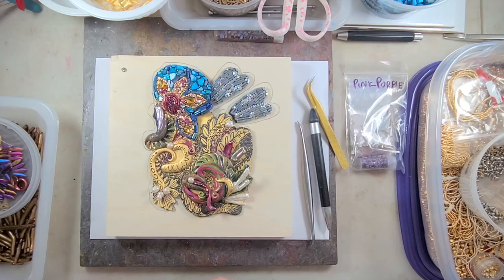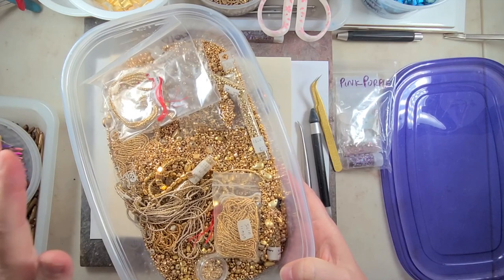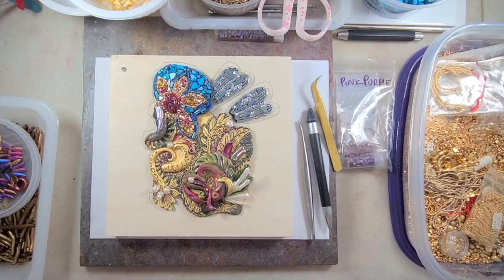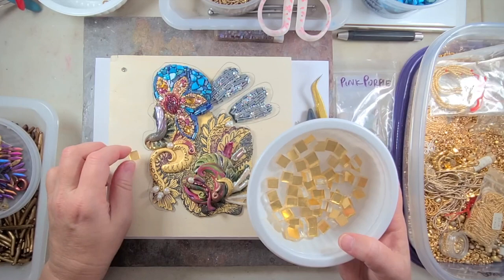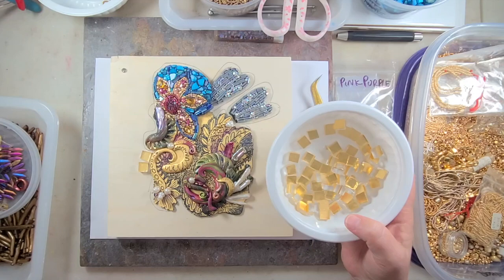Now, one thing I've got is a bucket full of gold, because I just love gold. So any beads that I have that are gold plated, gold filled, solid gold, gold leaf, whatever, this is my gold bucket. Since I've used a lot of gold leaf in here, I'm going to keep that bucket pretty handy. I haven't yet used my smalti that has gold leaf on the back. This is from Donna Murano, Mosaica, and I love these. I haven't had a chance to use these yet, so I'm pulling this out with the anticipation that these are going to fit in somewhere. I'm pretty excited about that.